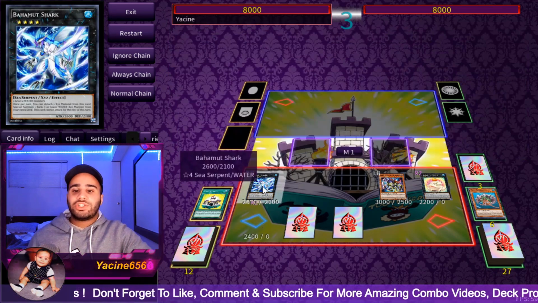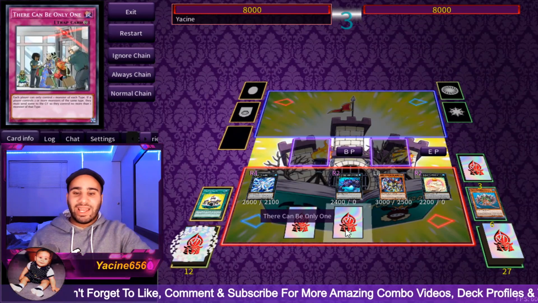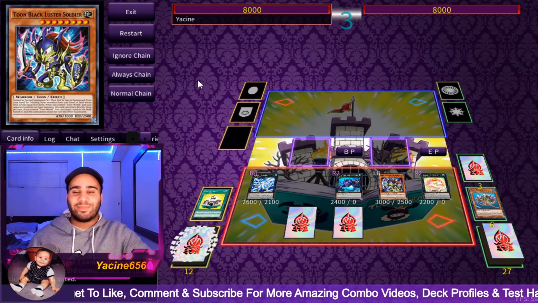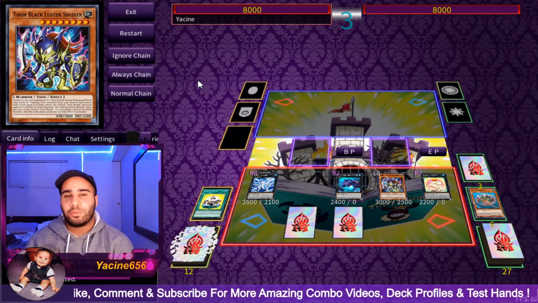So we can just summon Anomalocaris, but look at the amount of damage already. What? It's crazy. And we have 2 floodgates as the follow-up. Insane, man. Beautiful. This deck is definitely very fun. You can play it if you don't really care too much about winning.